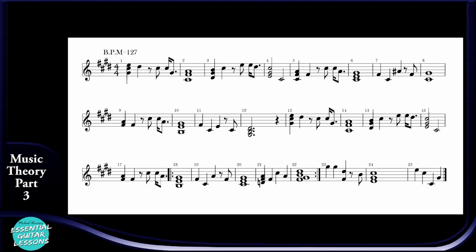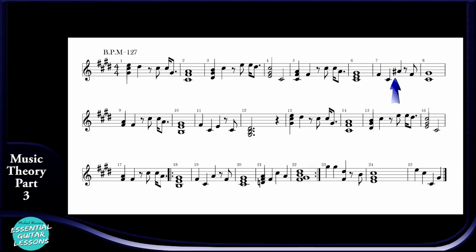Bar 2, we have a ledger line. So we go backwards through the alphabet. We have E on our bottom line, and then D, and then C. So that's our middle C. Then we have an F and an A, so F-A in our space there. And you can go through and have a look at all the notes there.